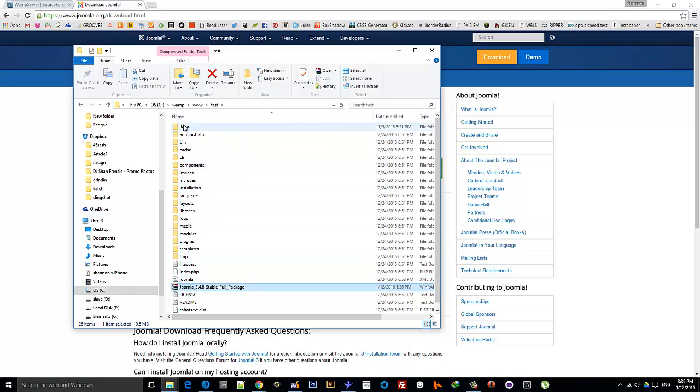We'll come back to this a little later and get into the nitty-gritty of Joomla. But now let's begin the installation on the WAMP server. What we've done so far is download Joomla, put it into our directory and extract all the files. Now let's get it up and running and install it.